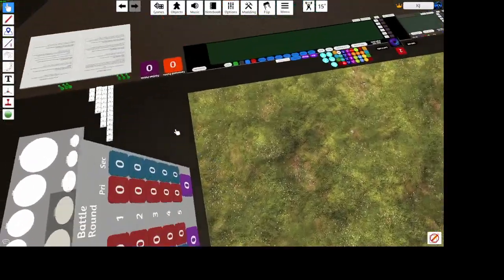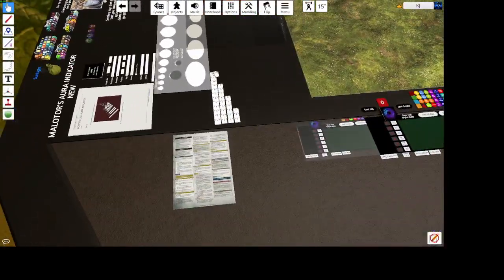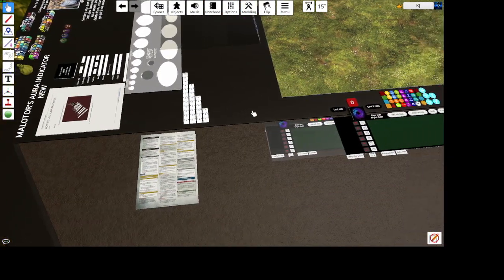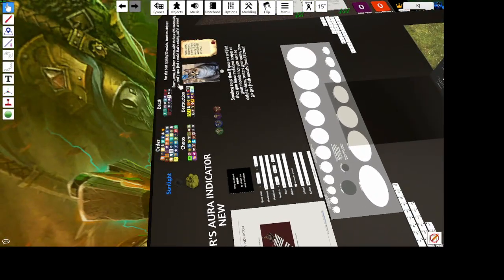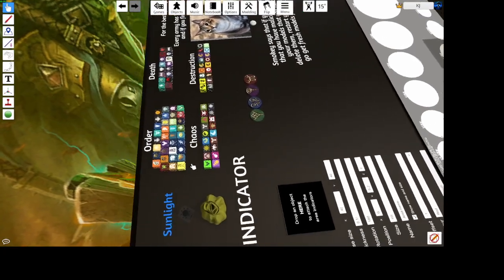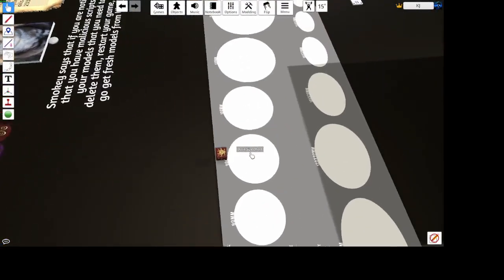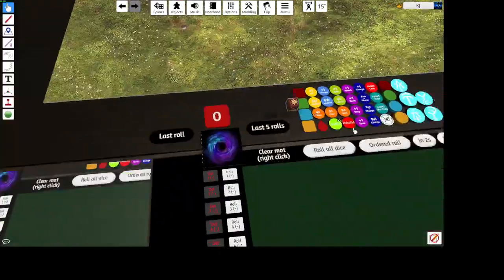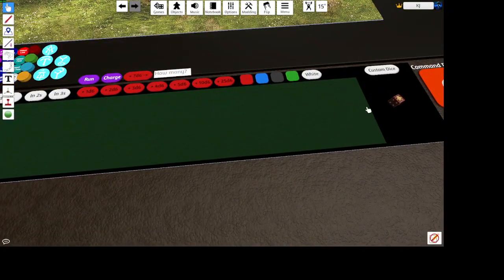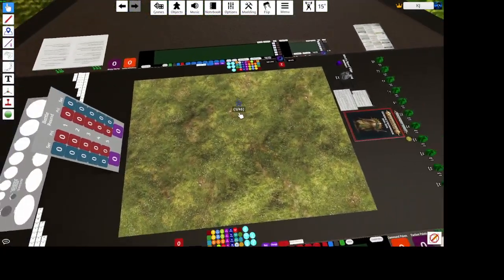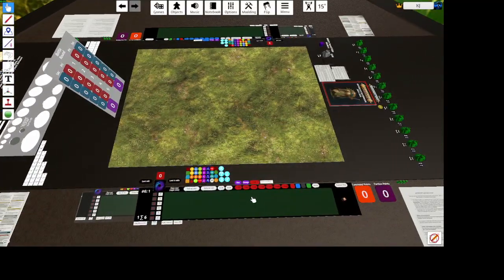From there, we have some assets laying on the table. Here's a couple of 3D measuring tools, some custom dice in case that's something that you feel like you want to use. For the sake of this, let's grab a... What dice looks good for Hellsmiths? Let's just go ahead and grab this one. And we're going to go ahead and take it over to a dice rolling tray, and we'll cover that in a second. This is going to be the red player, blue player on the map itself.